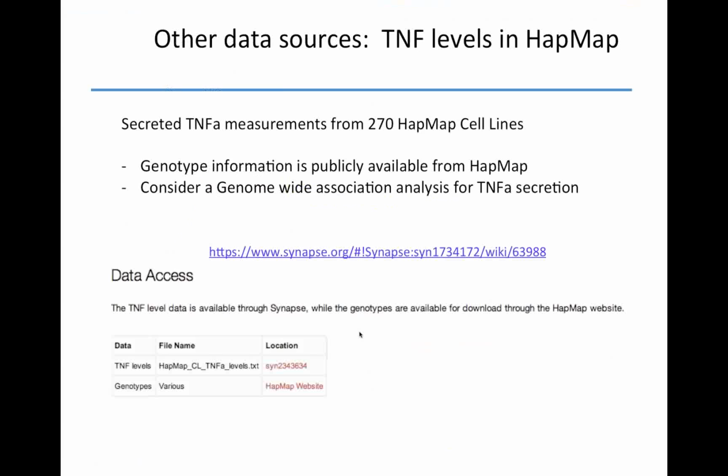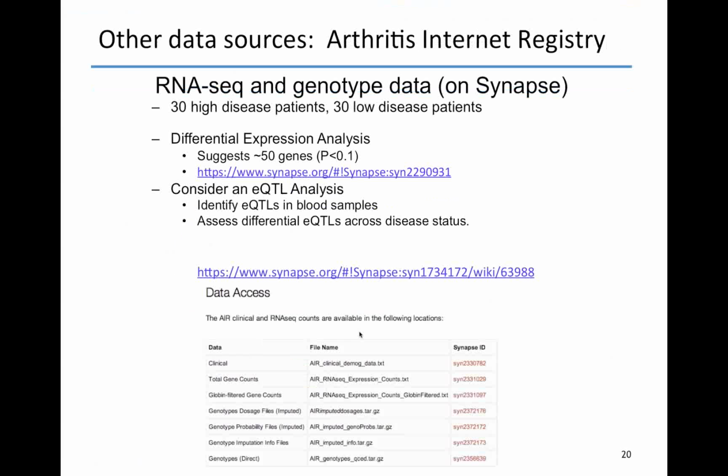And this could be used for essentially an EQTL analysis, but looking at SNPs that are involved in the level of TNF alpha, which is the target of the drugs here. So very relevant phenotype. So if one of the groups could invest the resources to do this genetic analysis, it could be helpful in feature selection. Next slide, please. And maybe Eli could just jump in real quickly.